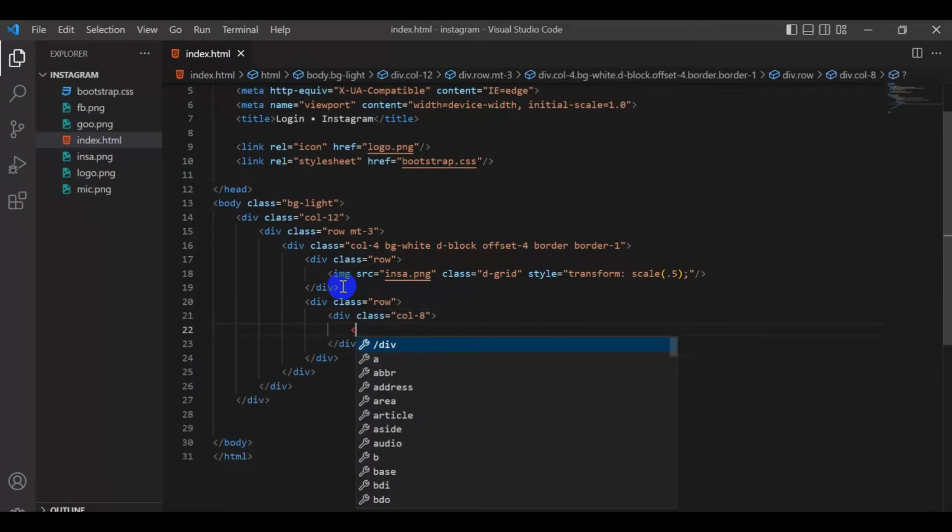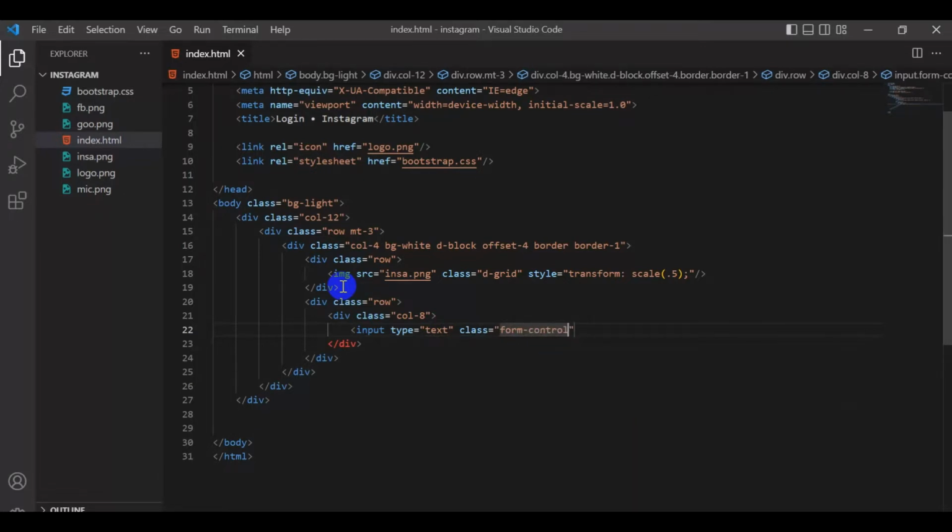So next I am going to add my input here. The input type will be text, and my class will be form-control.